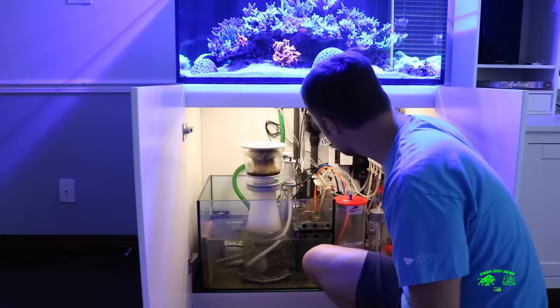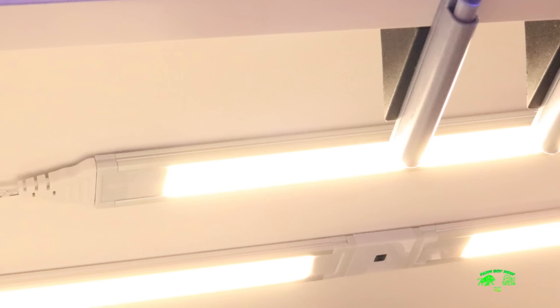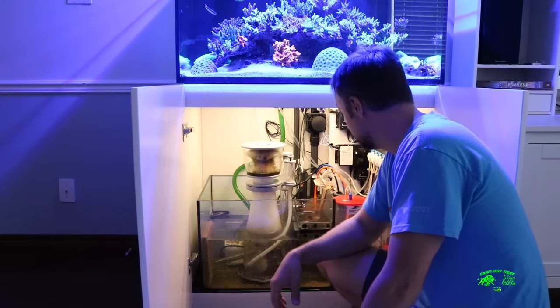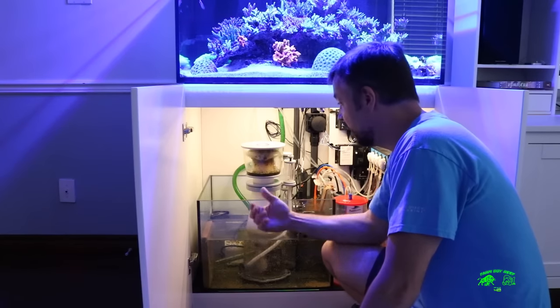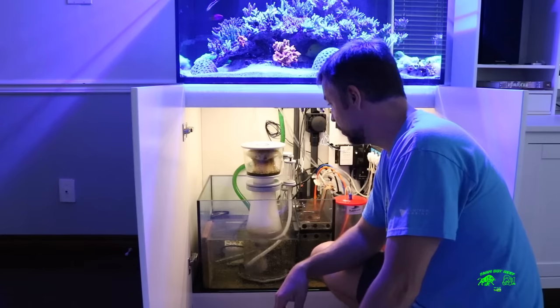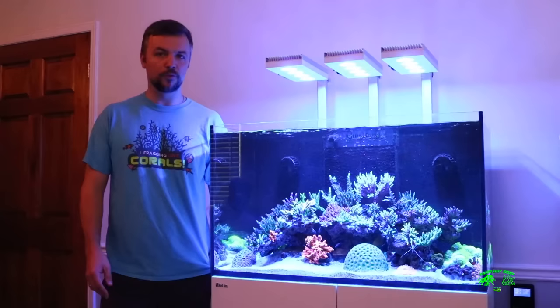One last thing — as you can see, there's a pretty cool lighting built into the tank. It's just an LED strip you can pick up at Costco, the kind they use on countertops. It's been very helpful — I've had it on my main tank and it gives me all the lighting I need when I work on the tank, which I try not to do too frequently.